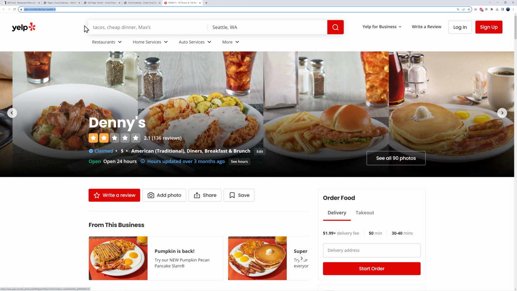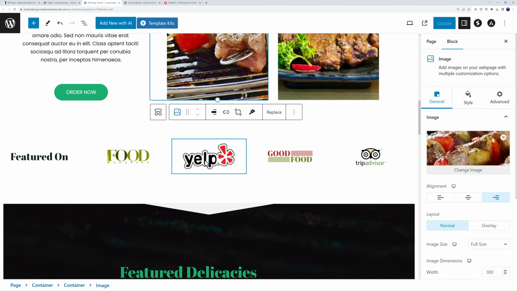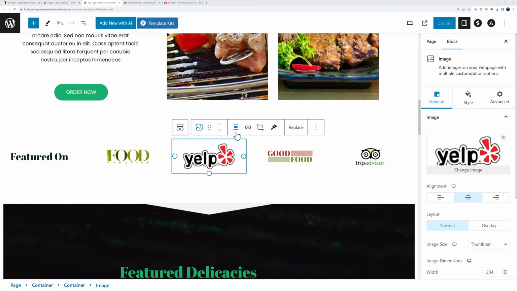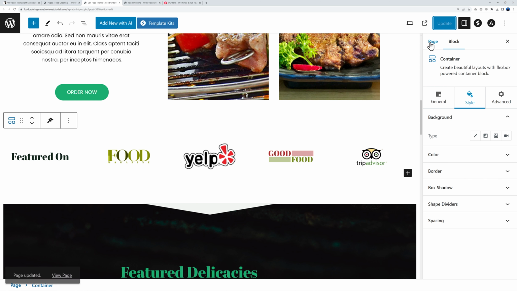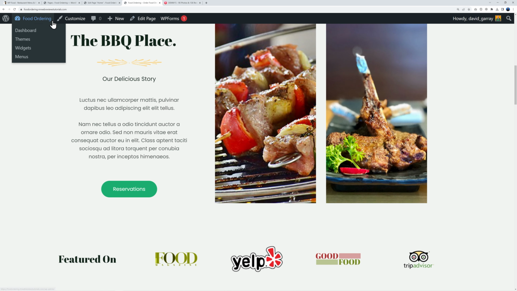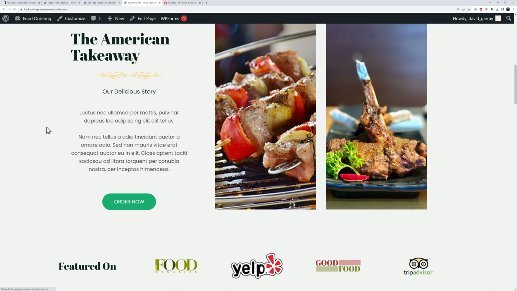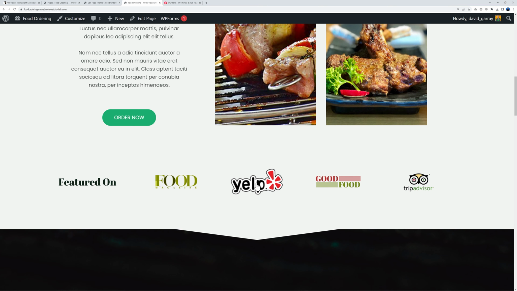Well, again, select the landing page here and we go back here and click on Yelp. And then now you have this pop-up window here on top with all the different tools. So select this one here, insert link. And now you can paste the URL and then hit enter here. That's it. So that's us done. So let's click update and let me show you what it looks like in the front end.